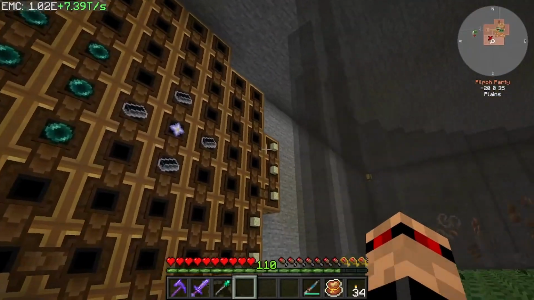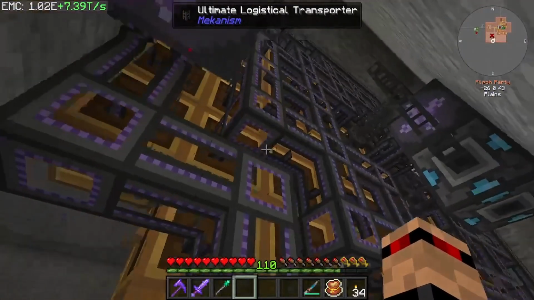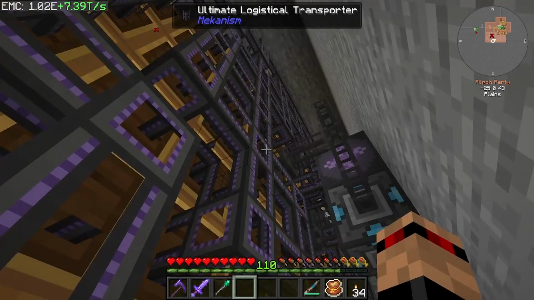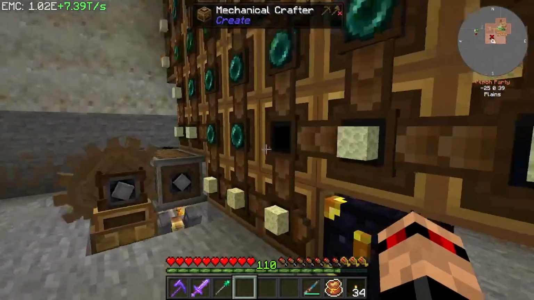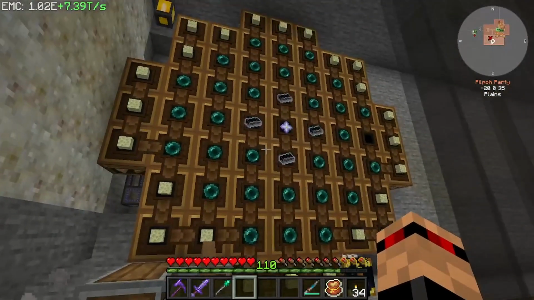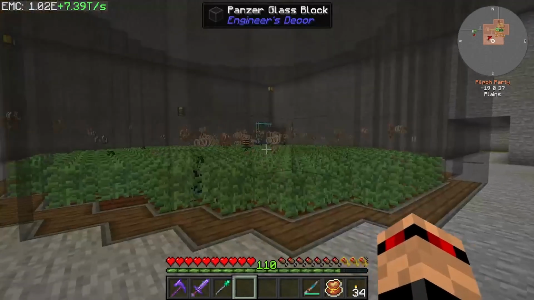Plus, this doesn't help that it takes ages for everything to get in there because the pipes are just not very quick. I could have used regular old, you know, yellow pipes for this from the pipes mod. Would have been a lot quicker, but I flung this together. That's why it's in the corner of this room.